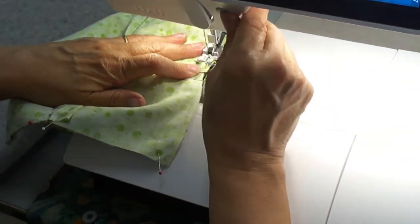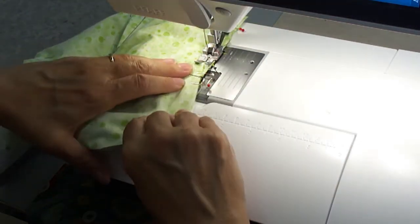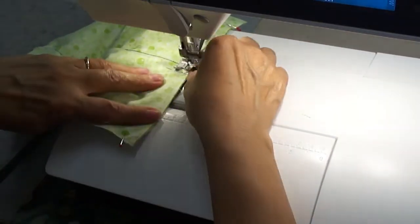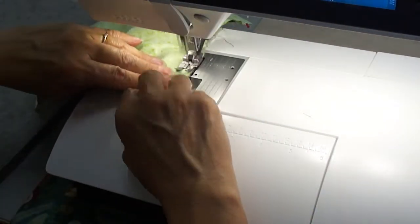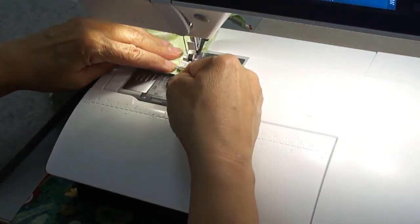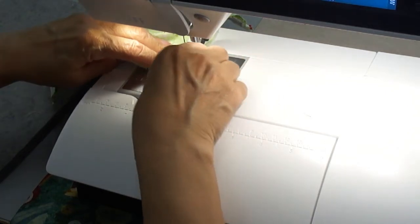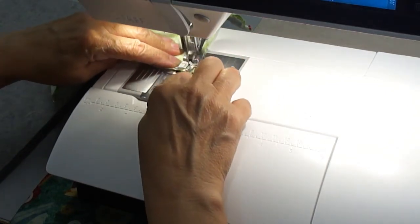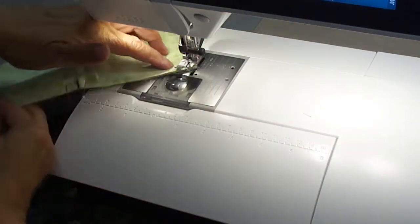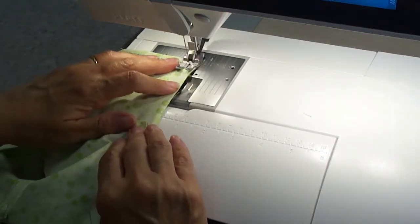So I'm going to do a little bit of a back stitch, and I'm going to sew all the way around. When I get to the corner, you could either sew off and then turn your whole project and sew down the other side, or we can just pivot. Needle down, put your foot up, and turn your whole project and sew down the other side.